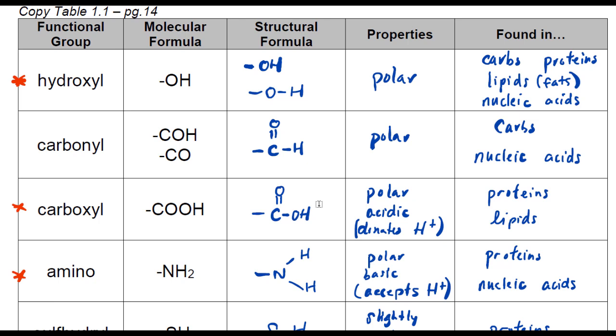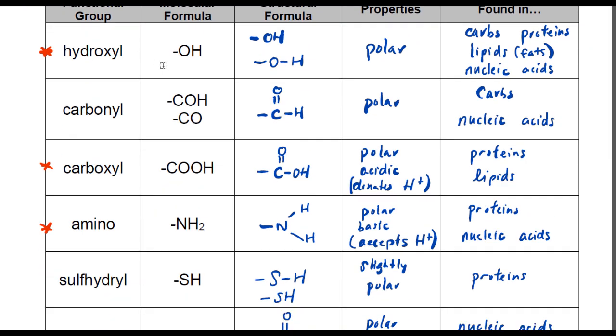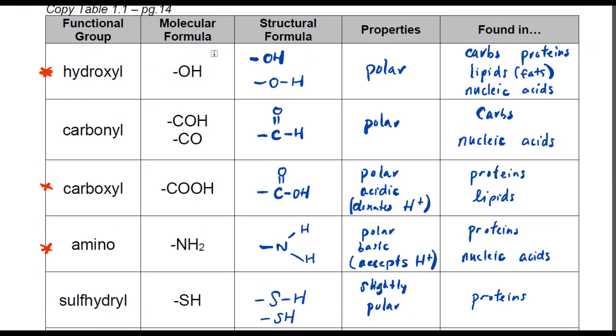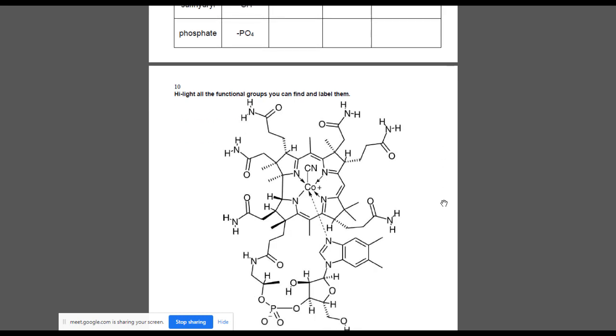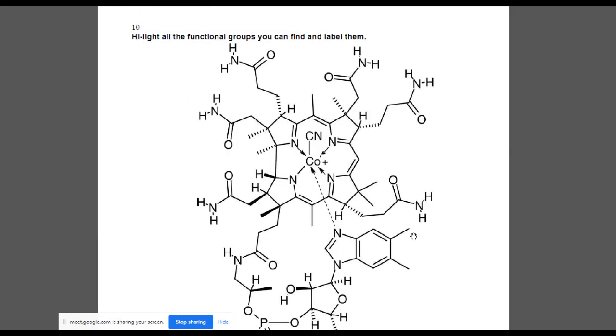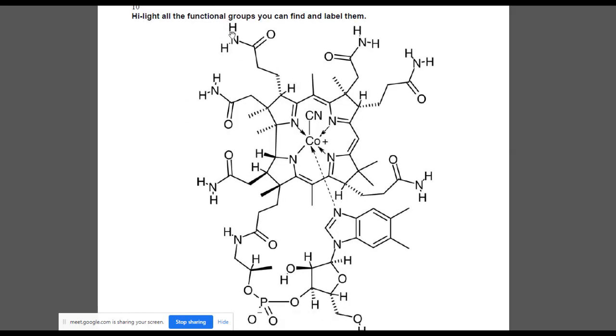Let me just zoom out a little bit here. Built into molecules, you have these parts that stick out a little bit. Let me flip pages here. So if you look at this big vitamin B molecule, you can see that there are all these little sticky-outy bits all across the entire molecule. And it's these little bits that are sticking out. They're called functional groups because they will determine how this molecule functions, how it works, how it interacts with other molecules. Whatever's sticking out matters.